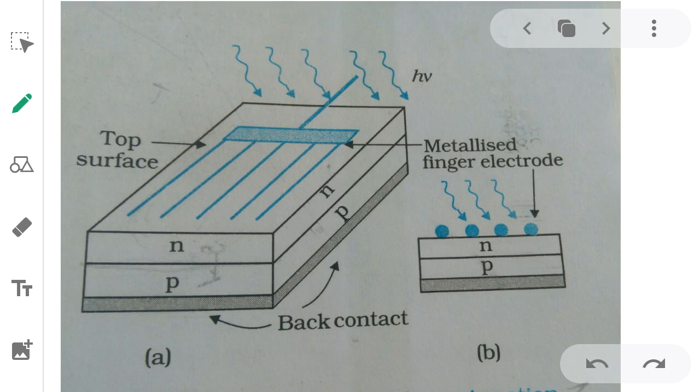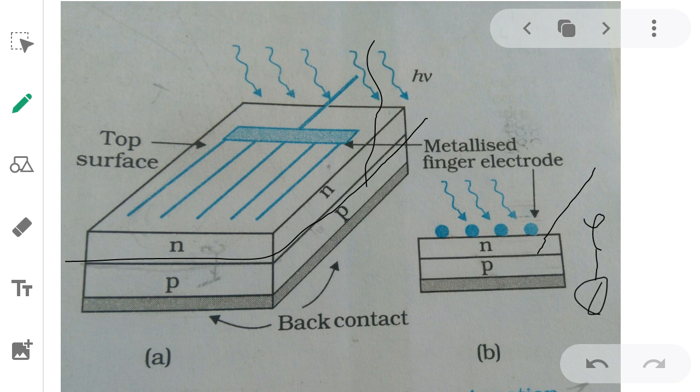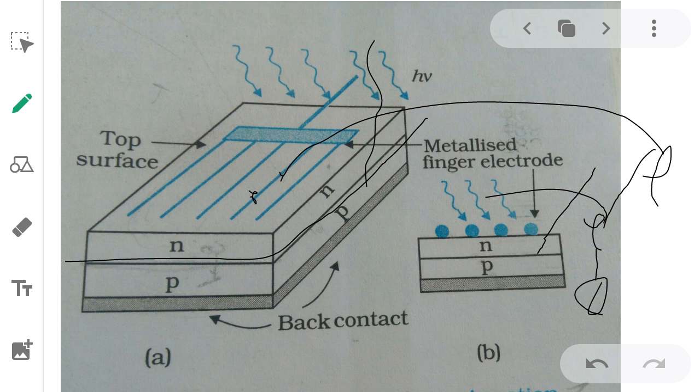Now, I will explain it. We already know the thickness of the N-type layer is small. When light is incident on the depletion region, an electron-hole pair is there in this depletion region. This electron absorbs the energy from the incident light and is emitted out. Such emitted electrons start accumulating on this electrode, and holes are accumulated on this metallic plate.